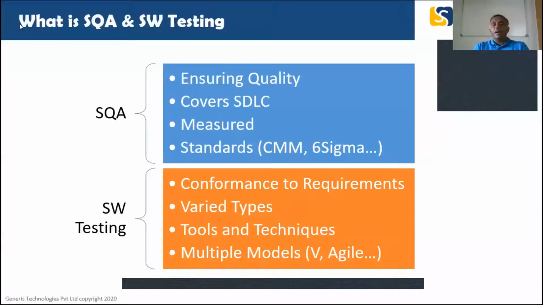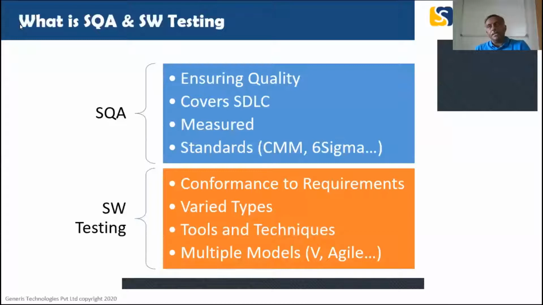And for doing the testing, we have two key models today. The V model was very predominant in the earlier phases of software development, also called the top-down approach model. There are two scenarios I would like to tell you about. One is you completely develop the application, finish it, and then give it to testing. They test the complete application at once, and finally the product comes for release. That is what happened in previous times.